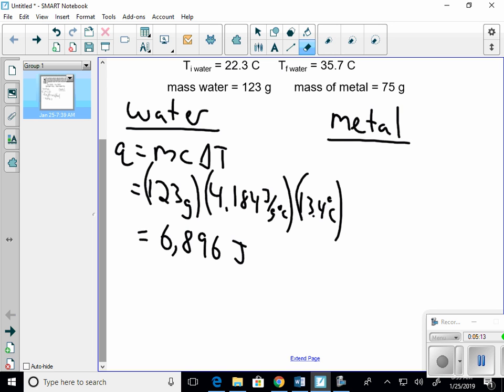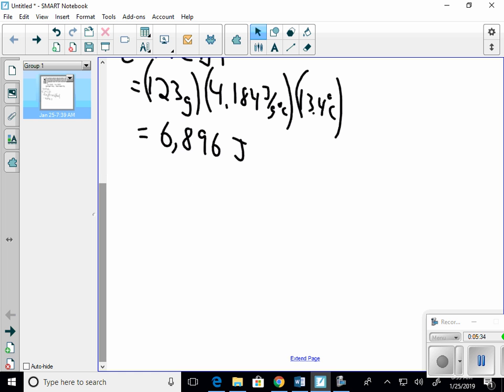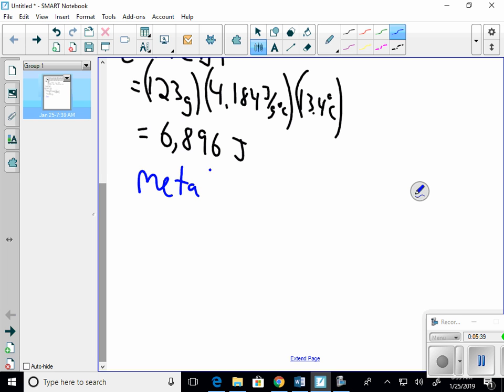I'm actually going to slightly change what I'm doing here. You don't have to erase that. You have a sheet of paper that's a little bit wider than my smartboard. If 6,896 joules is how much energy the water gained, okay, you put something hot in water, the water heats up. We can figure out numerically how much heat it gained. If that is how much the water gained, now I'll do my metal part. That must also be the amount that the metal lost. Conservation of energy. If one thing gains energy, another thing loses that same amount of energy.